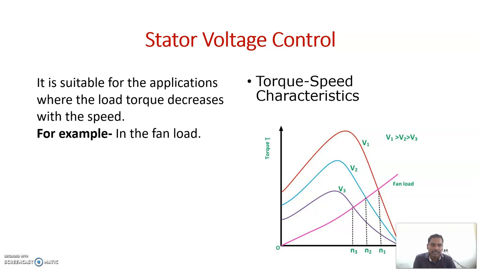See this picture, torque versus speed. The machine speed is initially very minimum and the torque is very maximum. When your machine is idle, the torque is maximum, and only then does the machine start moving. Now V1, V2 and V3 represent the voltages applied to the machine. When V1 is maximum, your torque is maximum and your speed is maximum. Like this, the curve will change accordingly.